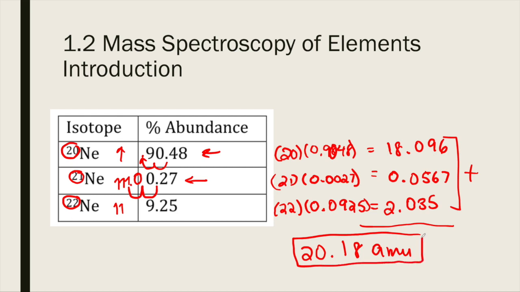If you guys think about it too, what is average? Right, average, how do we find an average of something? Like most of you guys, how do you calculate grades? If you know you got the test and you know that's how much it affects your average, you multiply them and then you add all your grades to figure it out, right? Same thing here. These are the grades and this is how much weightage it has. So same thing, we multiply the grades by the decimal of the percent weight, what we did here, and then we add all of them together to find our cumulative, which is the average mass of neon.